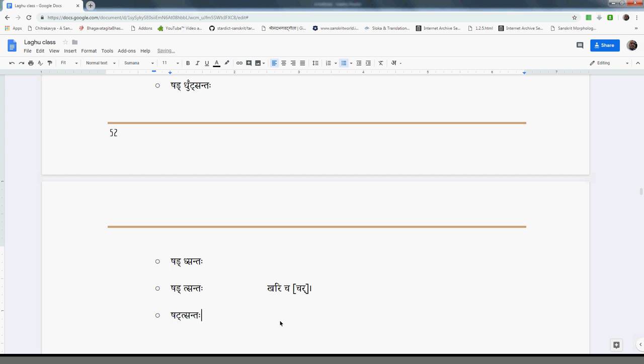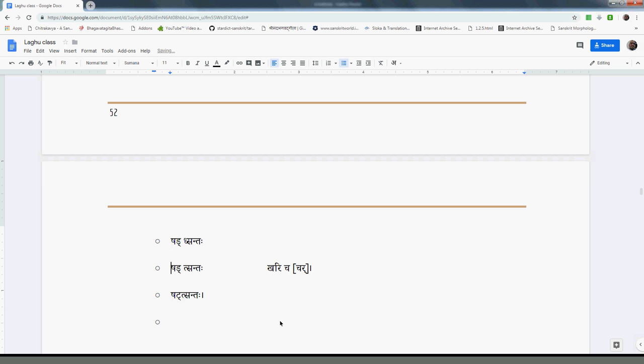If you do not take Dhudagama, then Kharicha is applying again here. So it was a little confusing as to how that Dakara becomes Takara. So optionally, if you do not take the Dhudagama Paksha because it is a Vibhasha, then you will get Shat Santa. The Dakara will become Takara by Kharicha. So we will say Dhuda Bhava, there is no Dhud here, and Dhudagama is not there. And Kharicha. By this, you will get two forms. So you will get either this form, Shat Santaha, or you will get this form, Shat Santaha.